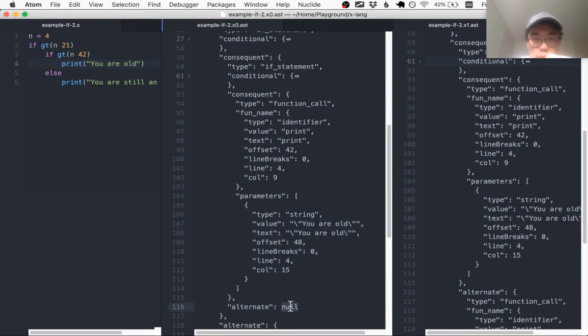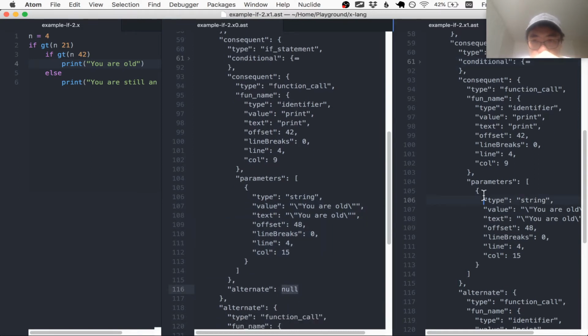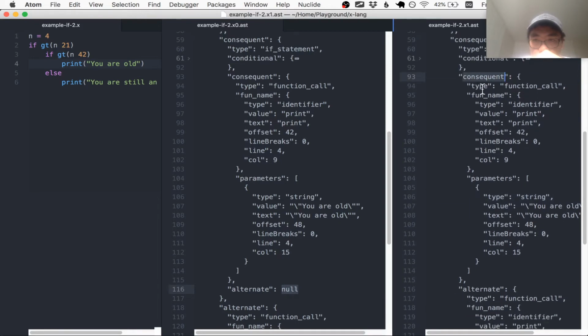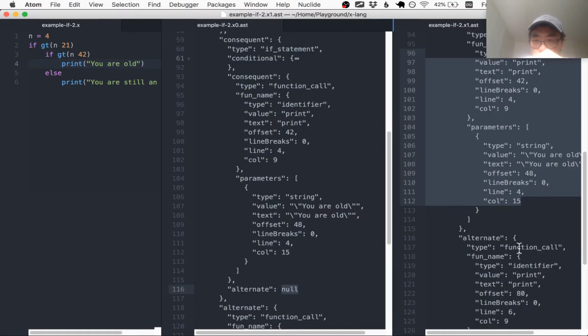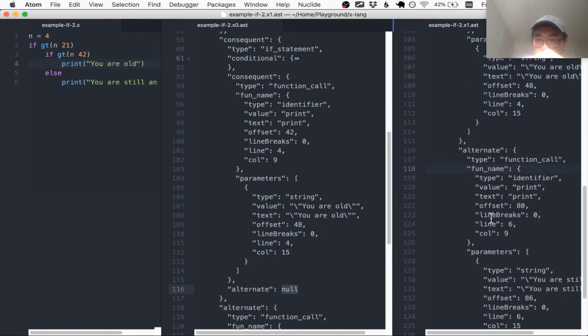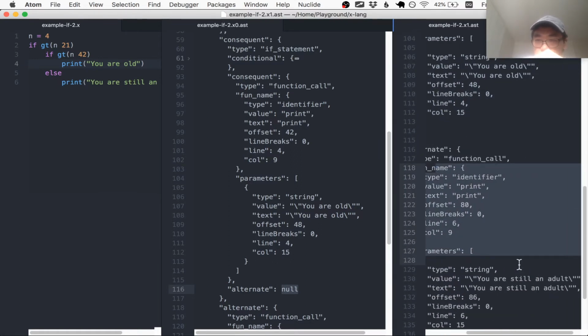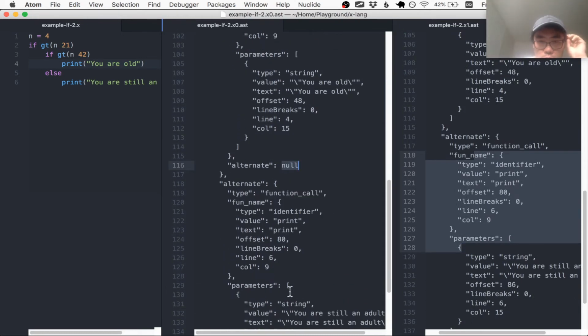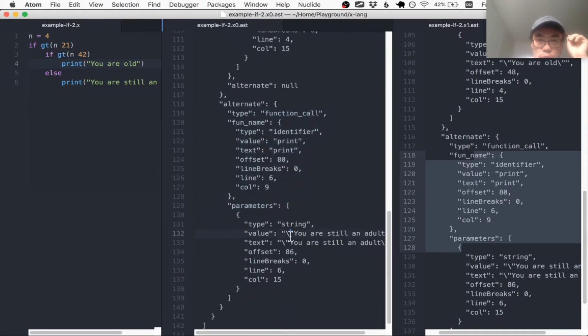The alternate is null, whereas for the second version, the consequent is printing out you're too old, but then the alternate is printing out you're still an adult. Whereas in the first version, the alternate is null, and then the alternate of the outer if statement is printing out you're still an adult.